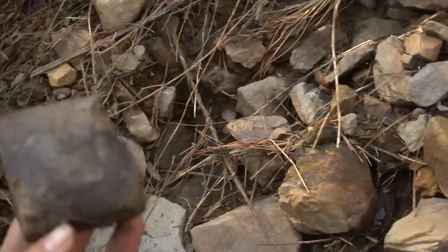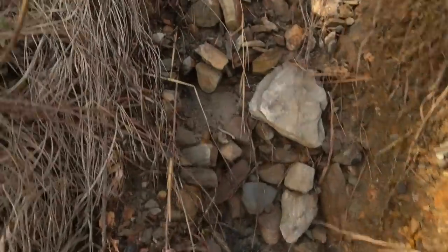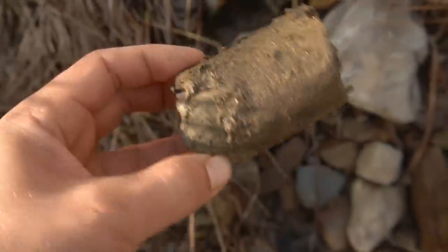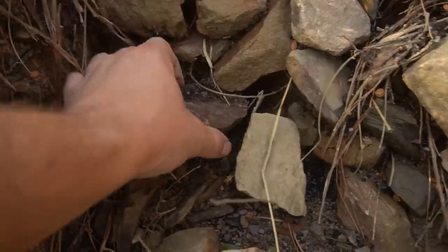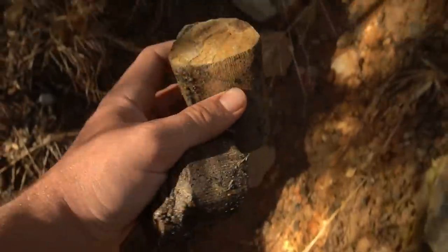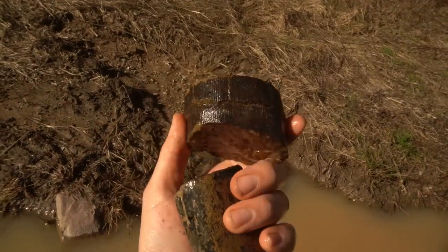We got to keep walking this right here because that was insane. I'm going to need some more. I think that's one right there — oh God, that's a long one. I got a long boy! Oh God, look right there. Oh wow — oh my gosh. That's literally right after finding those other big ones. Look at that one all cleaned up a bit. And that one right there too. Just massive chunks.